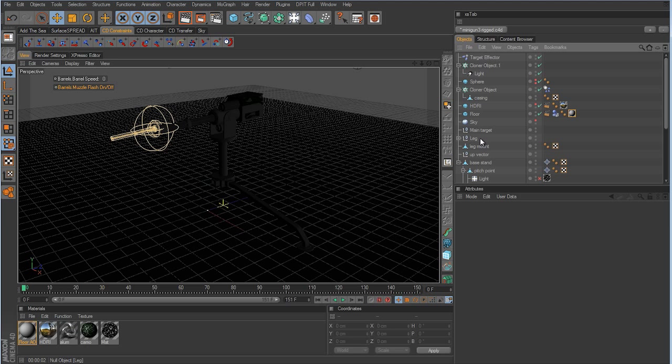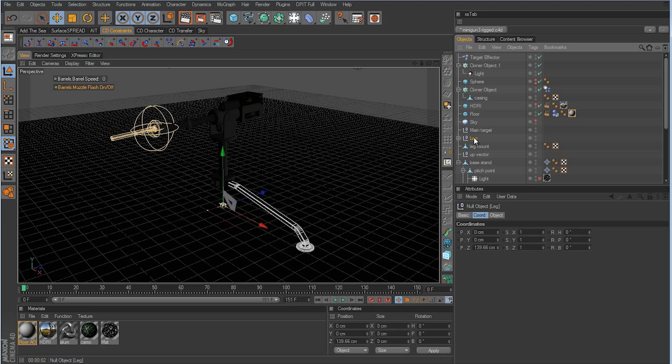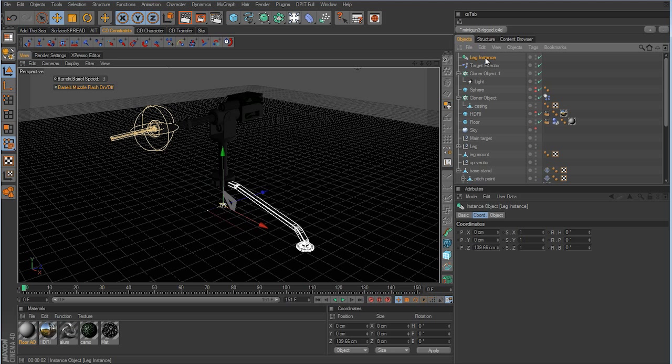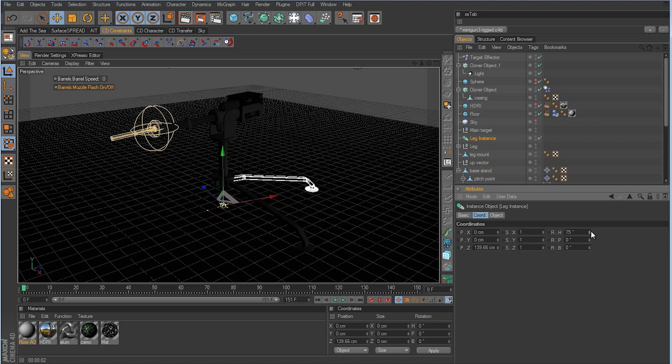Well, there's actually a better way of doing this, so we're going to be using an instance for this. And here's how the instance works. So you click on your leg object, and we'll go up here to our drop down menu where the boole and symmetry and everything here can be found, and we want to click on instance. And now here we have our leg instance. So I'm just going to drag that down to be next to our main leg. And now we can take that leg instance and rotate it 90 degrees in a heading value. We'll control click and drag to duplicate it, and we'll rotate it another 90 degrees, and then we'll control click it again and do one more up to 270.